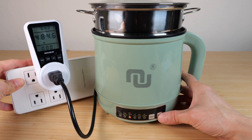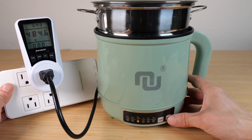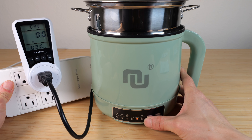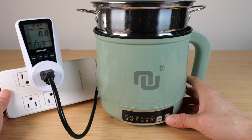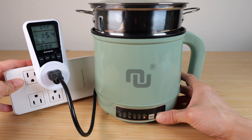Rice also uses 480 watts. After that, it will keep warm for 6 hours and then turn off automatically. One hour hot pot is going to run at 480 watts on high. After that, it will turn off. Six hour porridge is actually going to stand by for 5 hours, so that's why it's zero, and then it's going to cook one hour at 300 watts. After that, it will keep warm for 6 hours and then power off. Keep warm is about 15 watts.